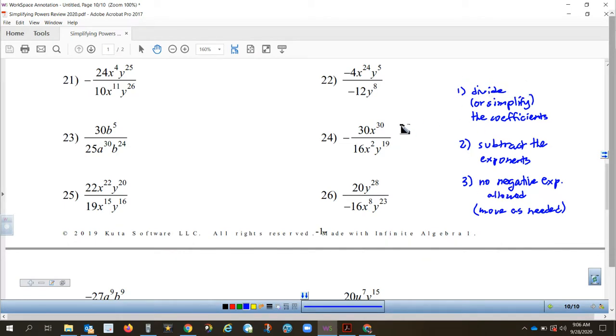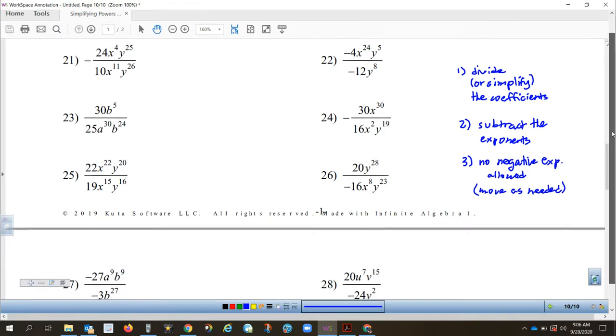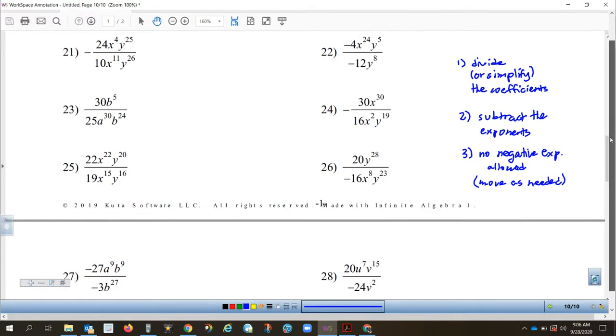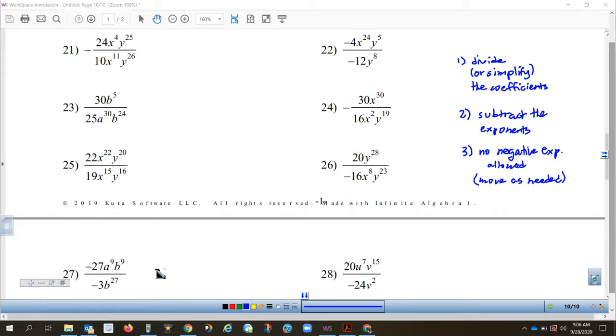All right, so let's look at one of these problems. And I'm looking, and I was hoping I'd have one that went in evenly. All right, so here we go. So I'm going to skip down here to number 27. All right, and the reason I'm skipping down to 27 is the only one I see here. Oh, this one as well if I divide that direction, okay? Negative 27 divided by negative 3.